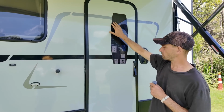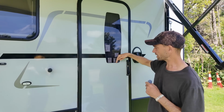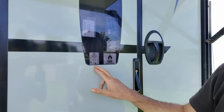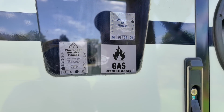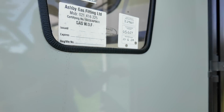Water could run down the wall and seep into these little cracks and cause a little bit of damage. It's not too bad, just a bit of paint crackling around here. But I fixed that by just sealing this up with some windscreen sealant one time around this window, to prevent water seeping inside and coming behind that door wall.